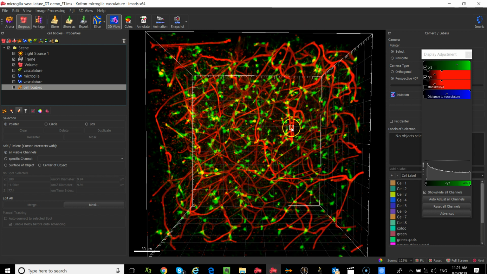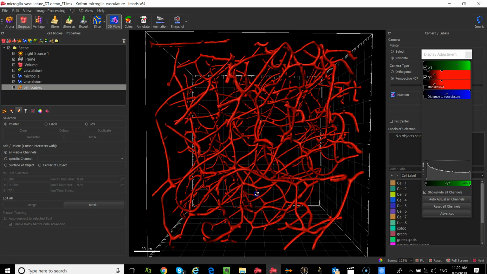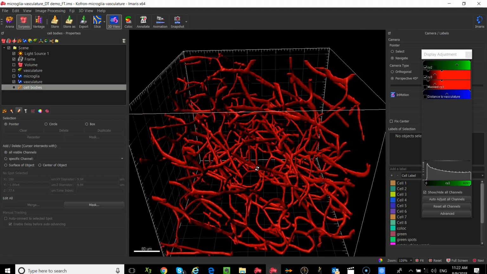And what I wanted to go through with you is a couple of features that you may or may not be familiar with that can actually be really useful. And they can be used across the board in lots of different experiments and lots of different data sets. So first thing I want to show you is we have obviously the ability to model the different components within the data set. So in this case, I just turned on my vasculature surface. And I'm going to turn the volume object off so that we can see the blood vasculature on its own. So we have a reconstruction of where the blood vessels are.